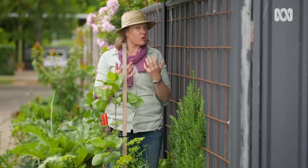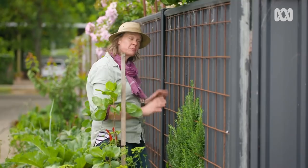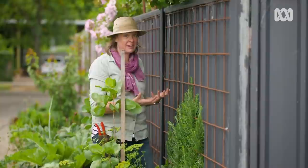What can you grow on a hot tin fence? Well, it's a really, really common question and there are lots of solutions. Plenty of climbing plants will thrive in these conditions, but I wanted something that was evergreen, fast and dense. So what I've chosen to do is actually espalier a rosemary.